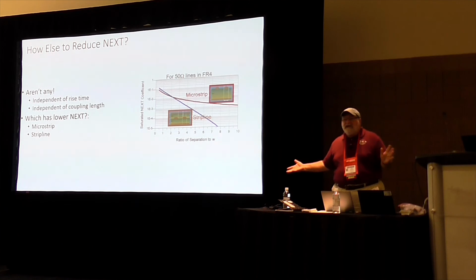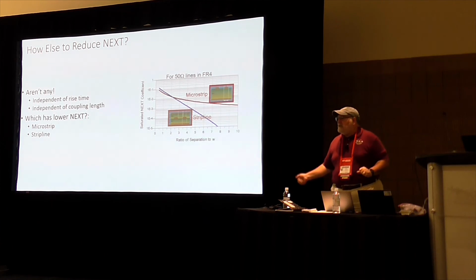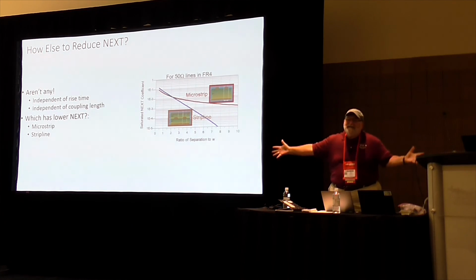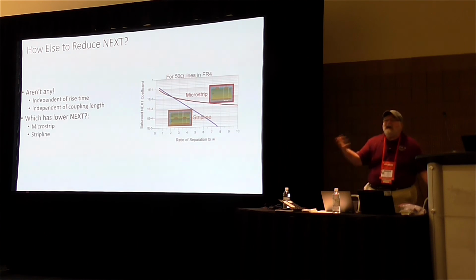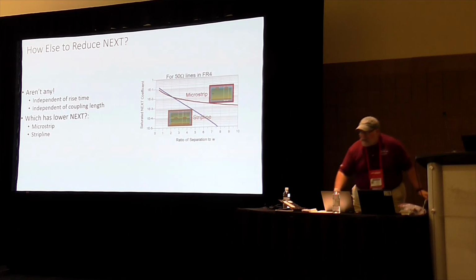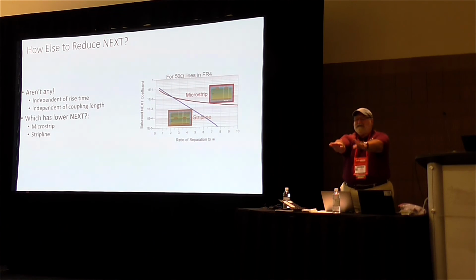Unfortunately, what's the most common answer to all signal integrity questions? It depends. It depends on what your spec is. If you're dealing with digital signals, typically 5% near-end crosstalk is acceptable. And at 5% from the worst case, you've got an aggressor on both sides, that means that between one victim and one aggressor, that's like 2.5%.